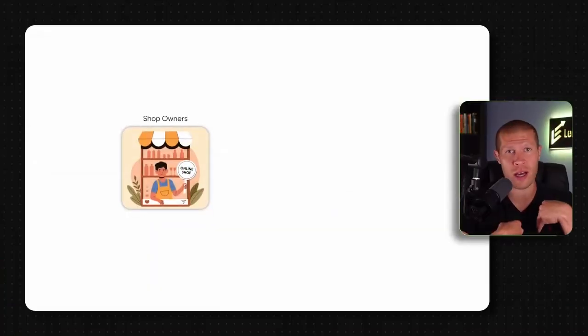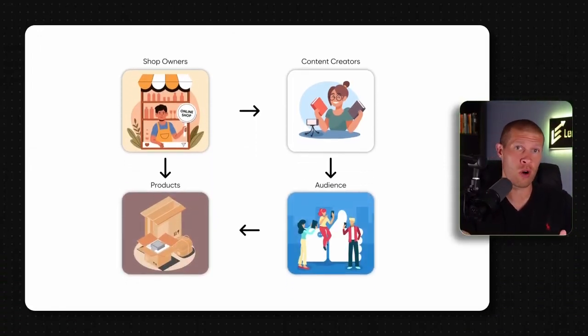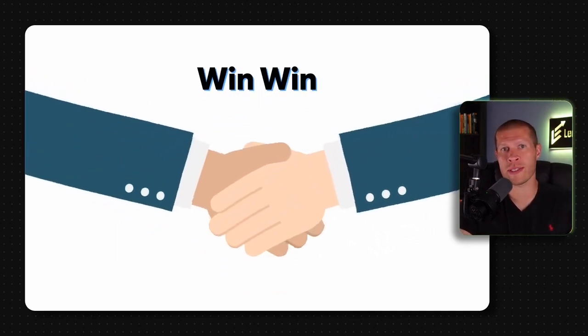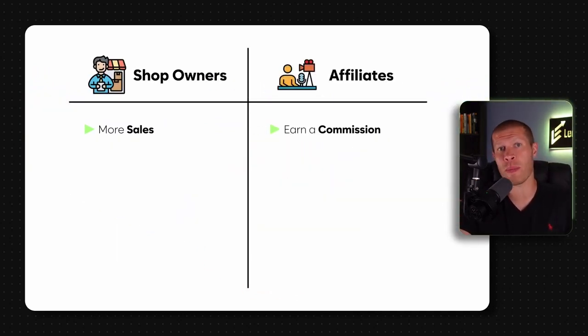One of the coolest features about selling on TikTok that no other online site has is its on-site affiliate marketing program. This program, if you're unfamiliar, connects shop owners like us with content creators who already have the perfect audience for our product. It is a win-win situation. Shop owners get more sales and affiliates earn commissions by promoting our items. So if you're selling on TikTok shop, how do you get these affiliates on board to promote your products?